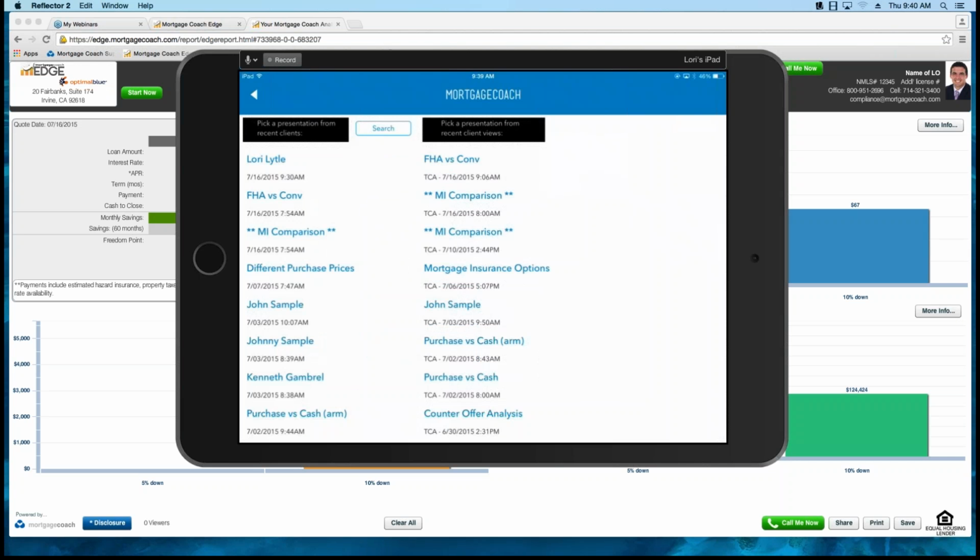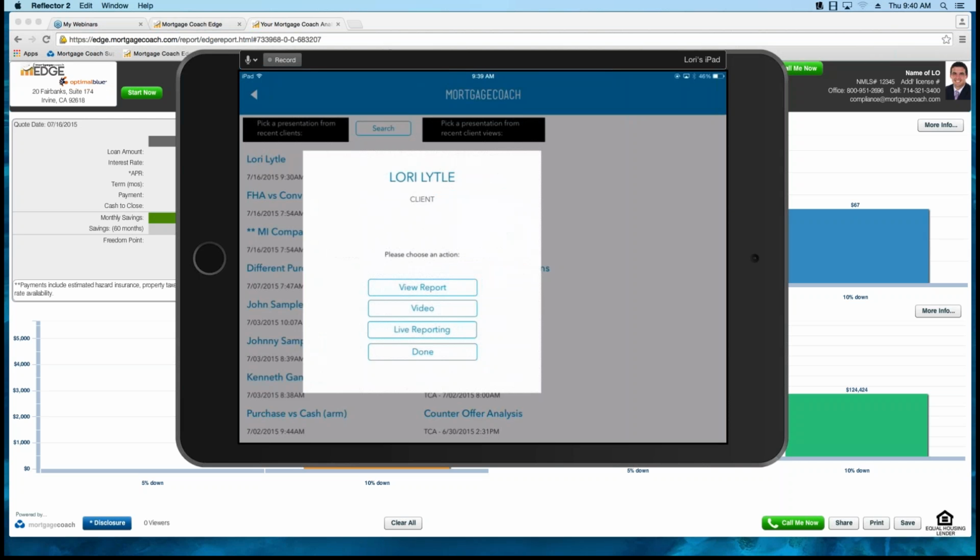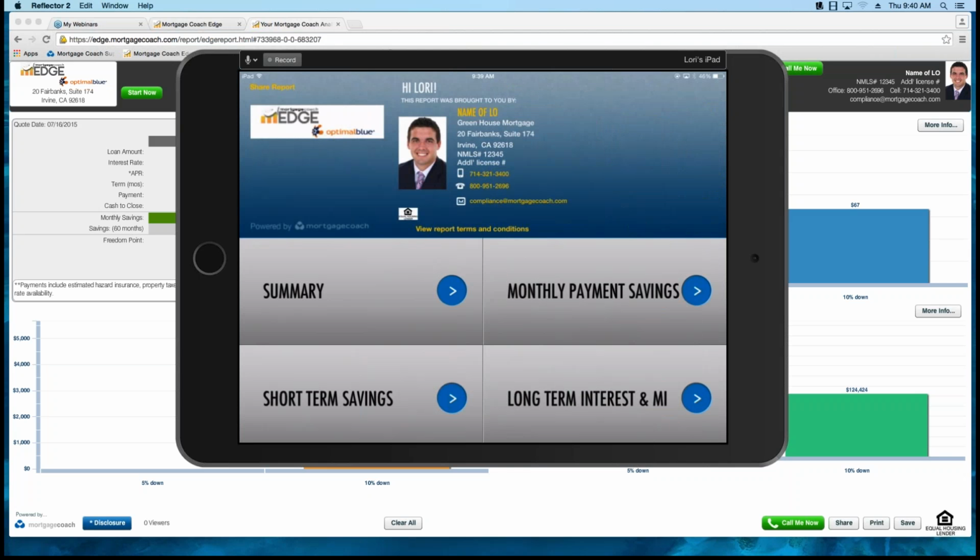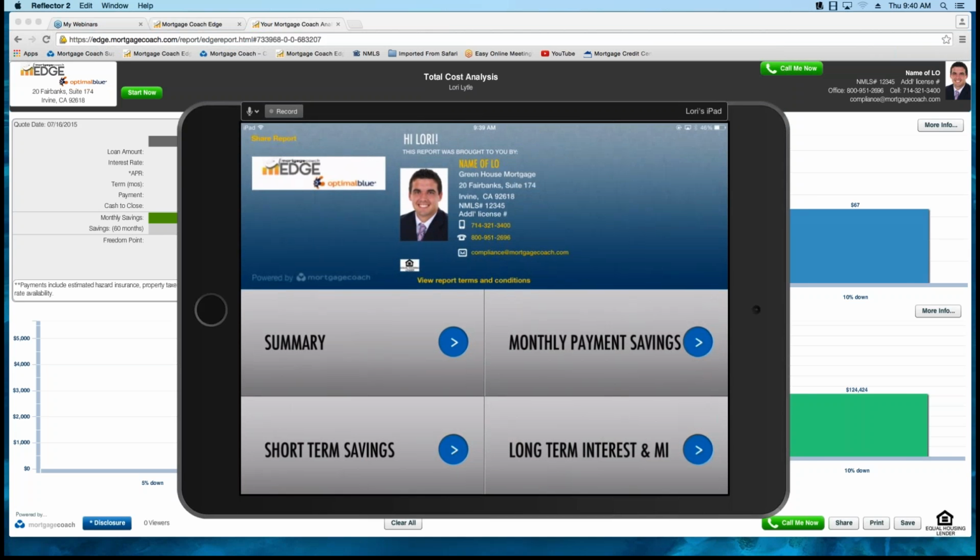So you can see what you need to do is get on there and click on the live reporting and just go through and get comfortable. So if you do get that call, you could reach out to your borrowers with live reporting, and you could drive the report. You can't do any edits, changing loan data, but at least you could get that conversation. And once you have different items, maybe they wanted to see an additional product or different down payments, you can always make that change when you're back in the office.